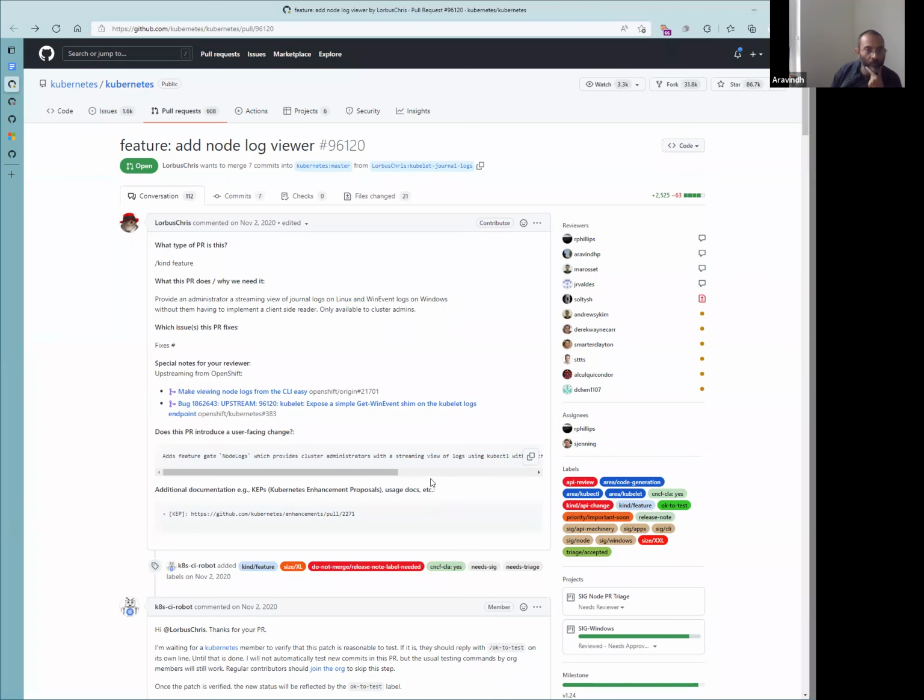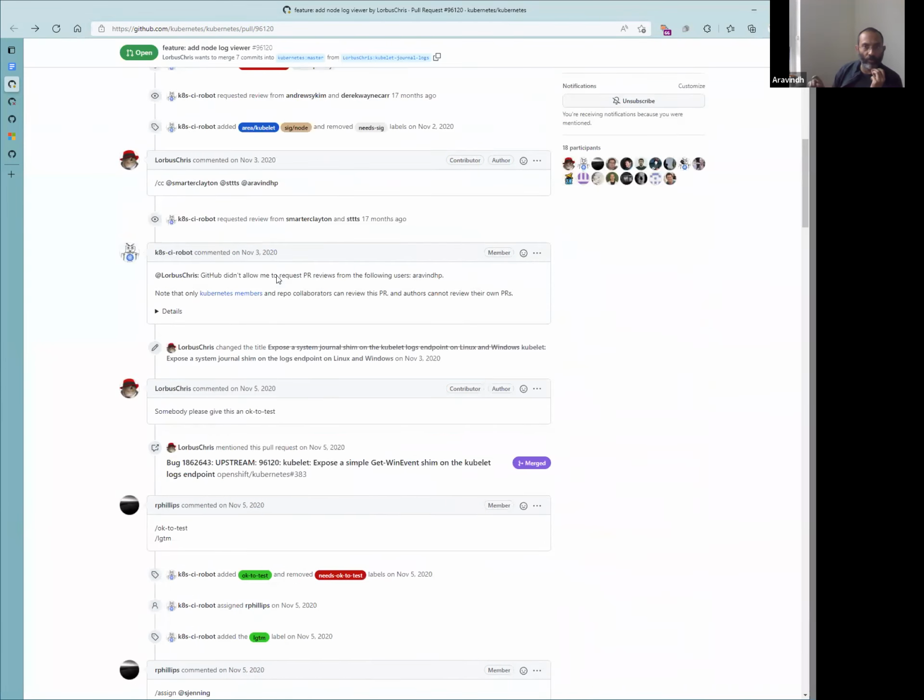I'll also check to see if it's open so that anybody can add it to at least the needs review for 124 column, probably after this meeting. Okay. But yeah, once it's on the project board, I've usually seen people take a look at it, but if it's not on their project board, then I'd ping them. All right, sounds good. So Mark, are you going to try and put it on the project board? I'll try and put it on the project board after this meeting, and if I can't, I'll message you in Slack. Okay, sounds good.